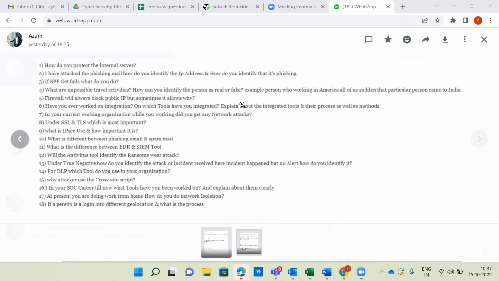Okay. Third one, if SPF fails, what do you do? As I said, when you are using MX Toolbox or IPVoid or some other tools, couple of times what will happen is that MX Toolbox as well as virustotal.com and all other tools are completely signature-based detection mechanisms.